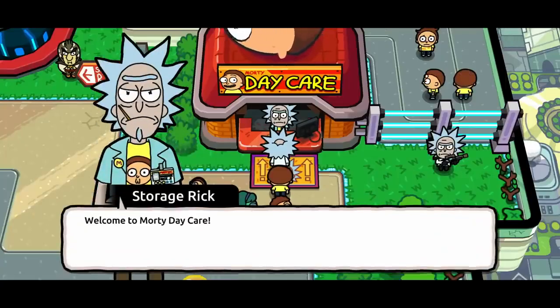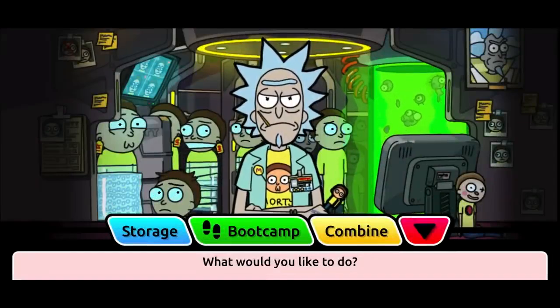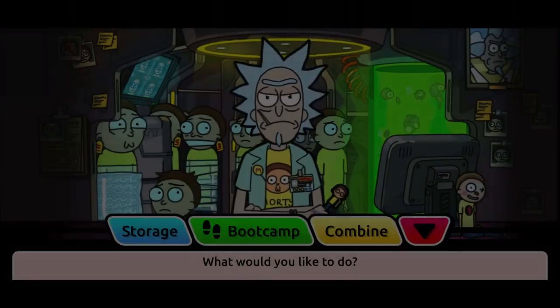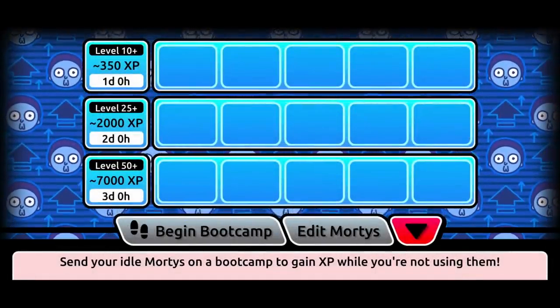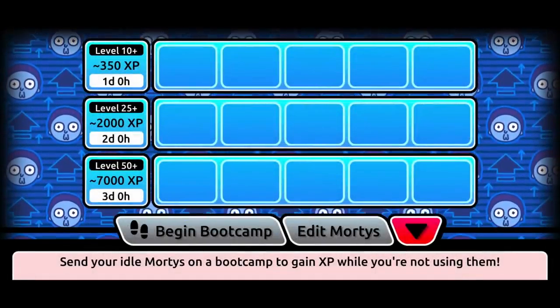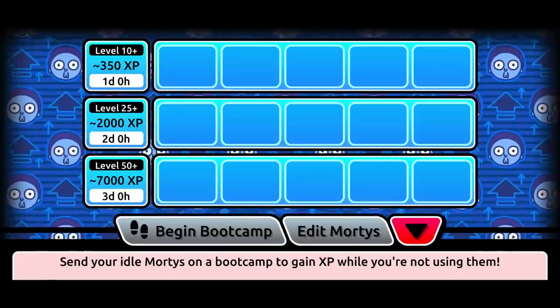My second stop was this place called the Daycare. And this is kind of like your PC where you can store all your Mortys that you capture. There's also this feature of combining where you combine the two Mortys that ups their rarity and gives them a level boost. And the last feature within the Daycare is this training thing where you can put your Mortys into it, and after a certain amount of time they gain XP. But I never really end up using this one.